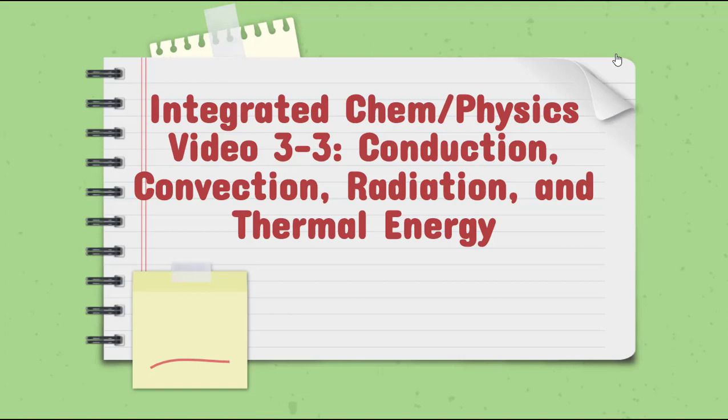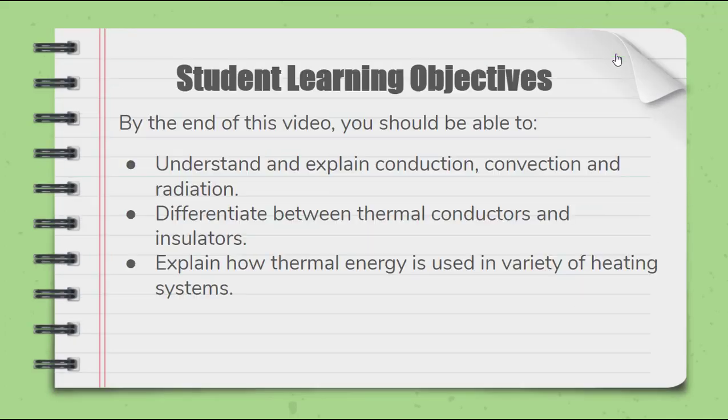Today for our integrated chemistry physics kiddos, we're looking at video 3-3. We're going to be talking today about conduction, convection, radiation, and thermal energy. What we're really focusing on today is the relationship between work and energy. Our real focus is going to be on how energy changes in a system versus surroundings. How do we get energy to change throughout all the different ways that we even use energy in life? That's going to be our real big focus for today.